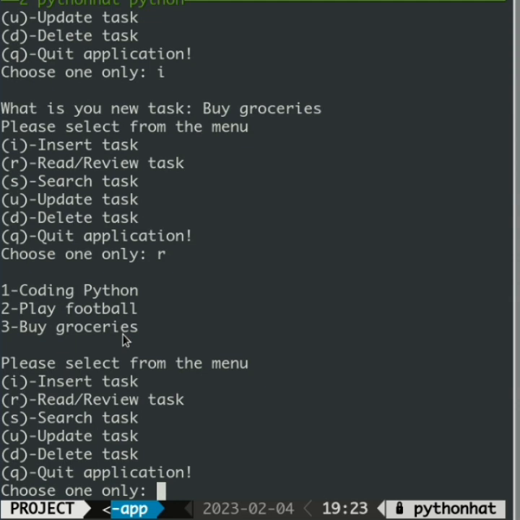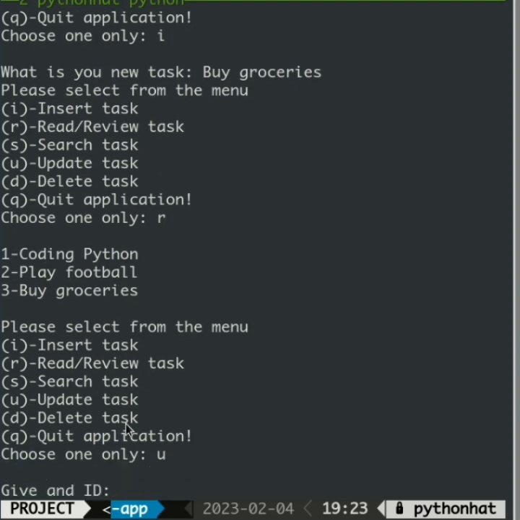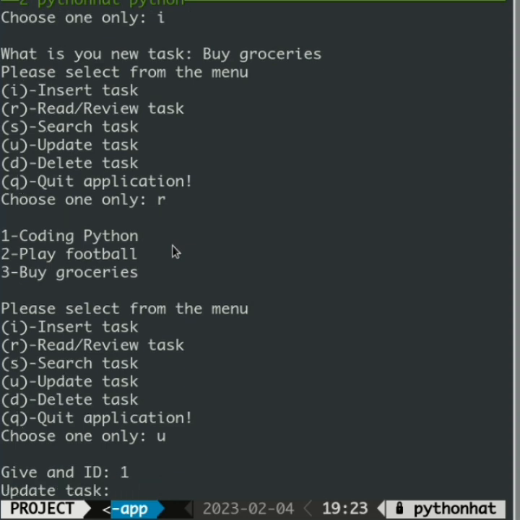And now let's say I'm going to update. So for update, just put U. I'm going to change here, instead of coding Python, I would like to add coding Python and SQLite3. I need to specify the ID, and then let's put here coding Python and SQLite3.